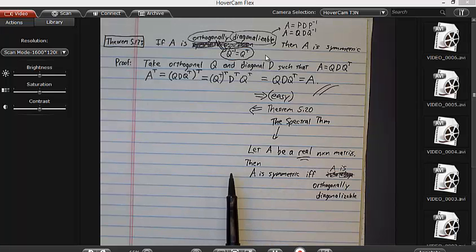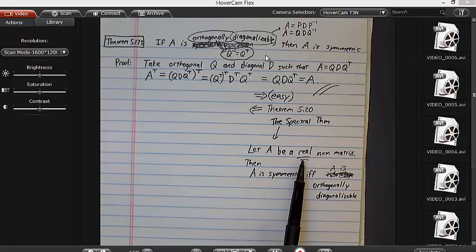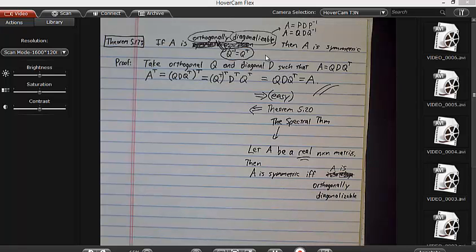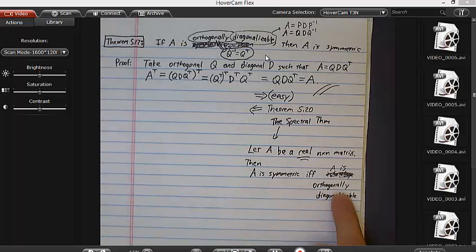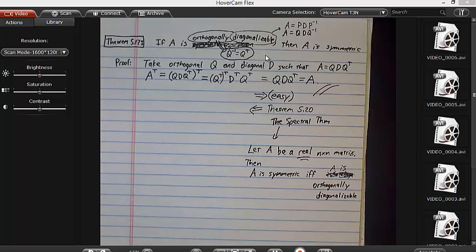If you want to put the word complex in here, you might remember when I gave my talk, I had a whole bunch of other vocabulary. I used the word unitary instead of orthogonal for these matrices, and that just involves the complex conjugate, and it's getting really annoying at that point, so we're just going to stick to this. Okay, but there is a theorem like it. A is Hermitian if and only if A is... we'll just do this. We'll stick to the real. Keep it real, like I tell my calc students.